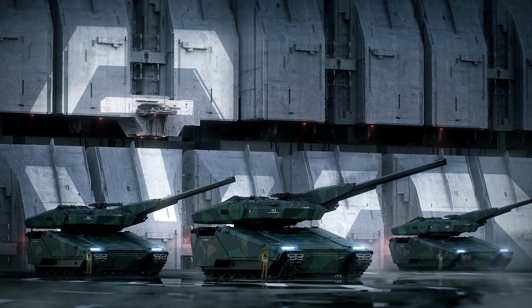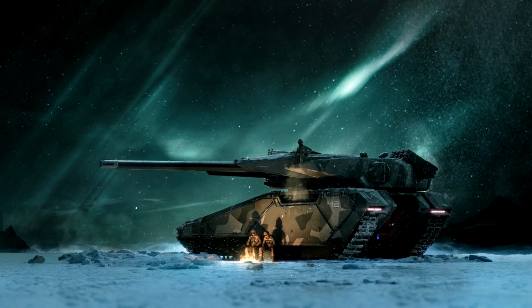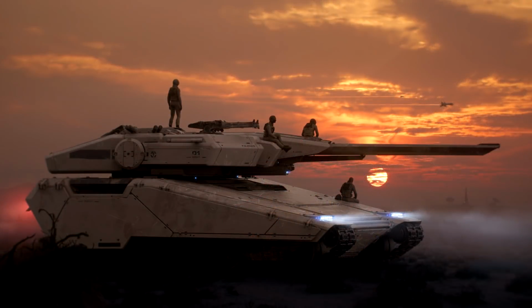So starting out, we get the size. It's 5 meters wide by 5 meters tall by 7 meters wide by 16 meters long. So this thing is very, very big. Now it does come equipped with some environmental analysis scanners, which helps with overall situational awareness, and also goes in line with Tumbril's overall exploration feel for what their brand is going to be providing. It also has good resistance to various environmental conditions, so it doesn't matter if it's very hot or very cold, or maybe there's a lot of sand and you're talking about erosion and that sort of thing. It's very resistant based on the amount of armor that it has on board.